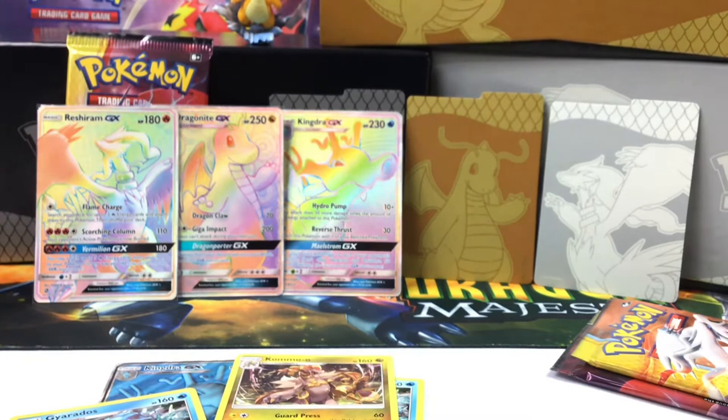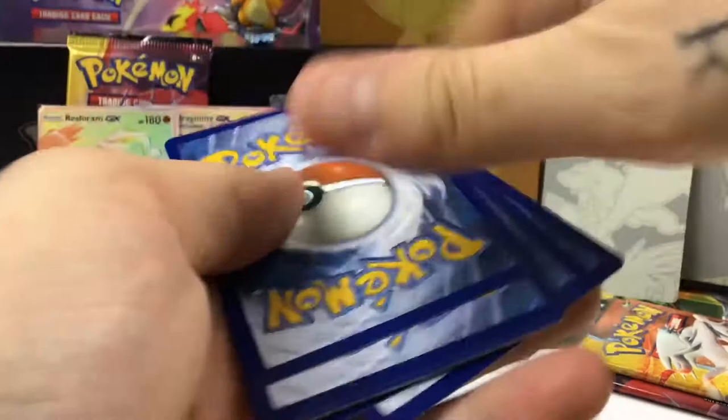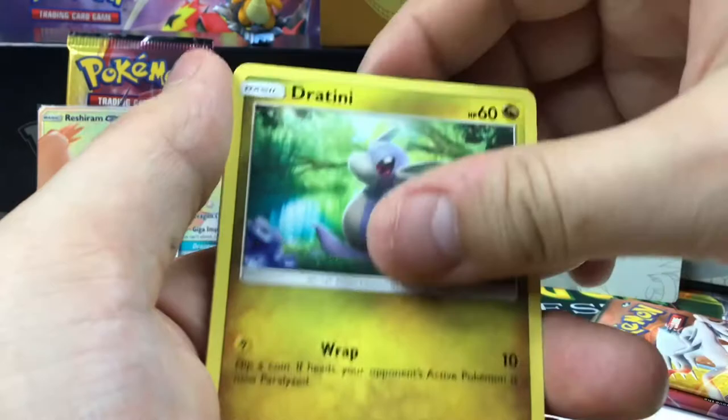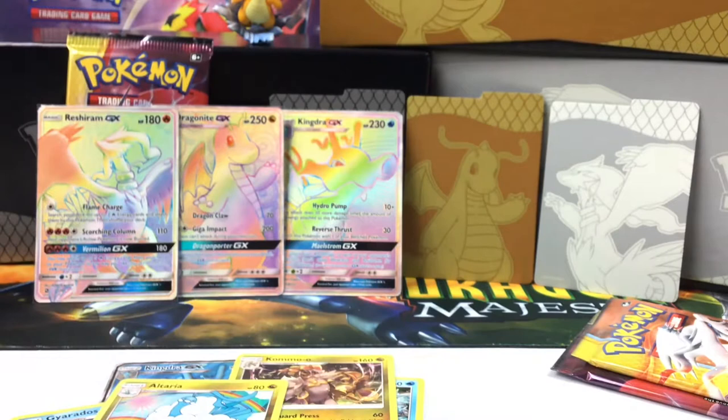I don't think we'll get anything else. Maybe a full art trainer. I'm feeling the full art trainer, but who knows? There you go. 1, 2, 3, 4. Quagsire. Seadra. Oh, come on. Give us something sweet. Wooper. Jangmo-o. Dratini. And I actually love this card, though. I really, really love that card.